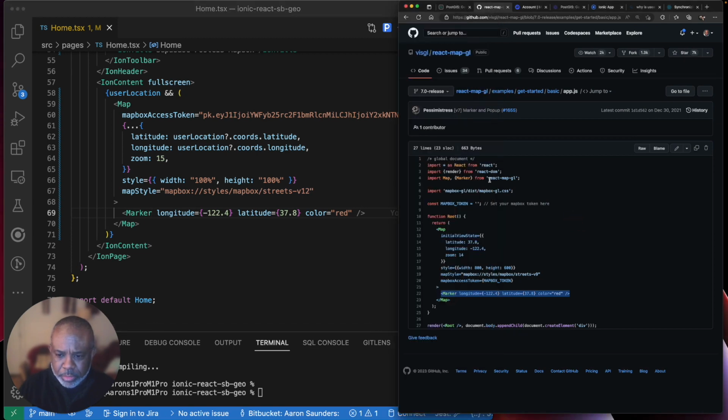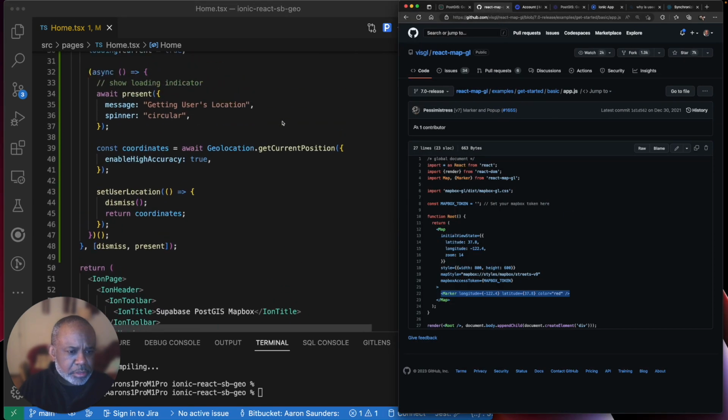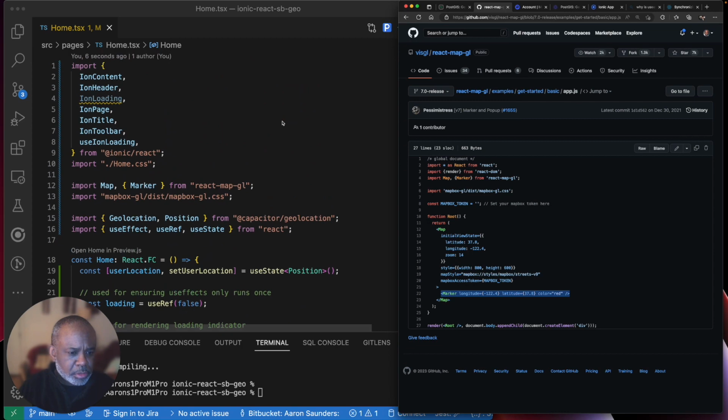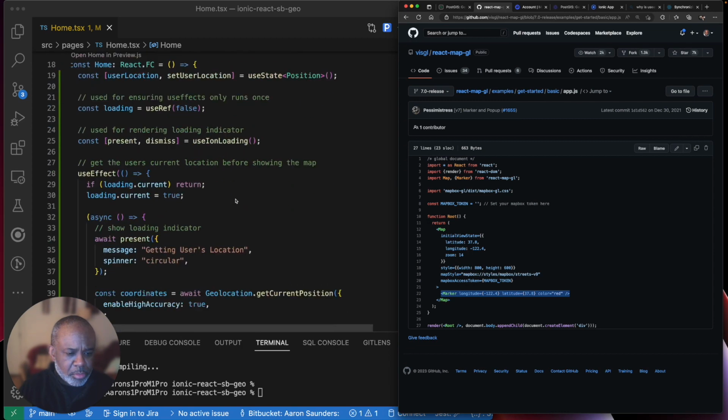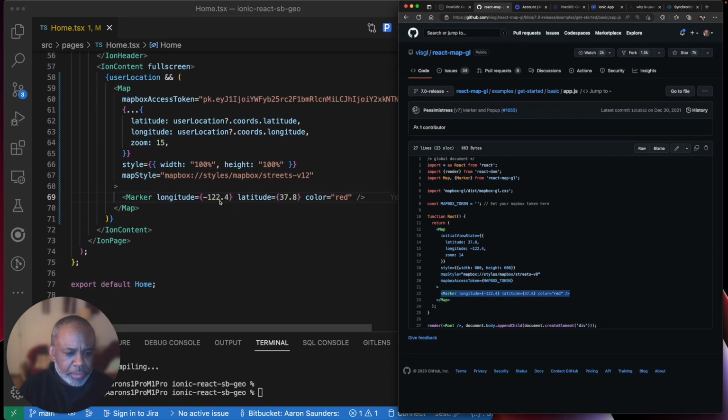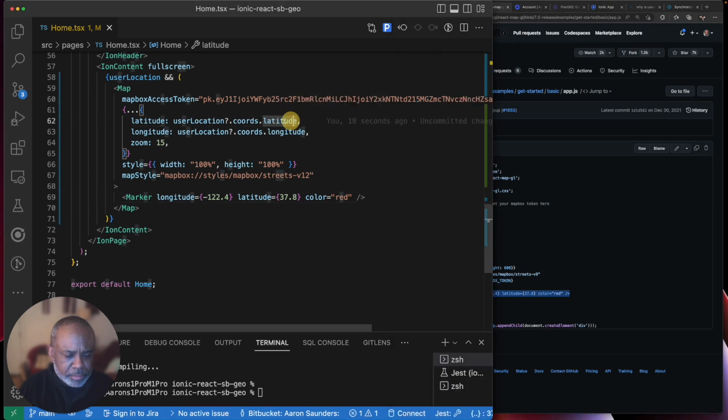See, the marker comes from React Map GL, which is what we want. Then we're going to take the same coordinates that we have, the user's location, and use our marker there: latitude, longitude.